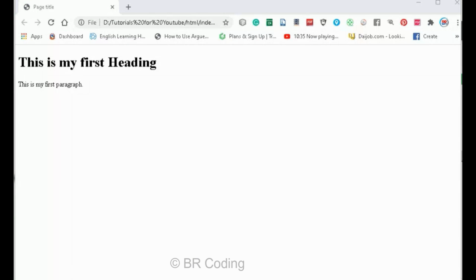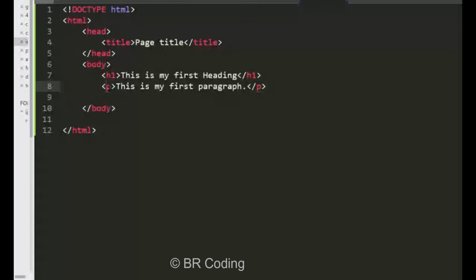And this is a web browser. The purpose of a web browser, it may be Chrome, Edge, Firefox, Safari, is to read HTML documents and display them correctly. A browser doesn't display the HTML tags but uses them to determine how to display the document.